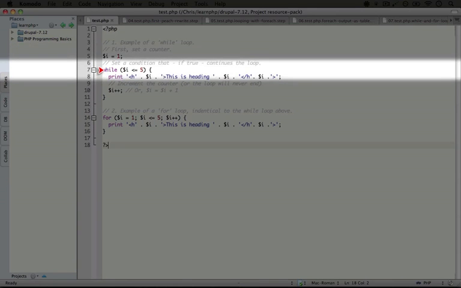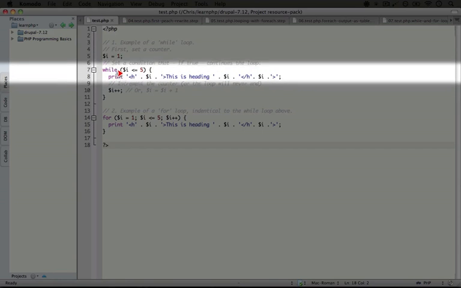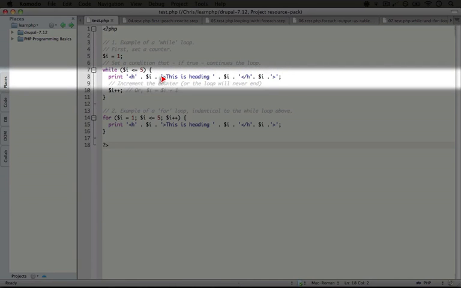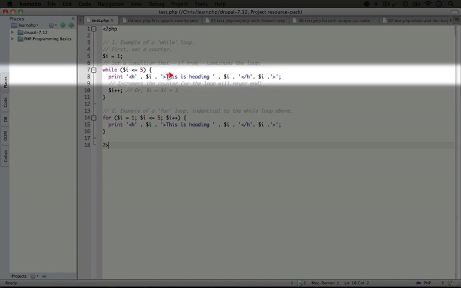So after we set this variable, what we're doing is running while. And again, remember it's very similar to an if statement. So it's going to say, while I, which is equal to 1, is less than or equal to 5, run this code. Of course, the first time that it runs, it will be. So what we're doing is using the I variable in order to create an HTML tag. So this will be h1 the first time it runs through. And the closing HTML tag will be the /h1 here. And then inside of the tag, we're saying this is heading and then I again, so we can see the number of heading that it is.